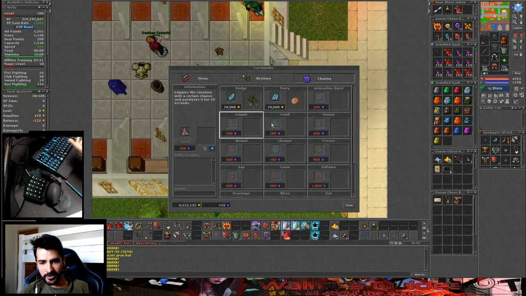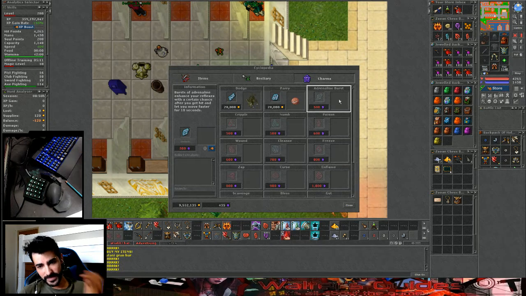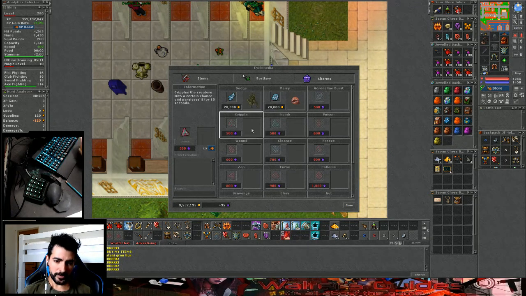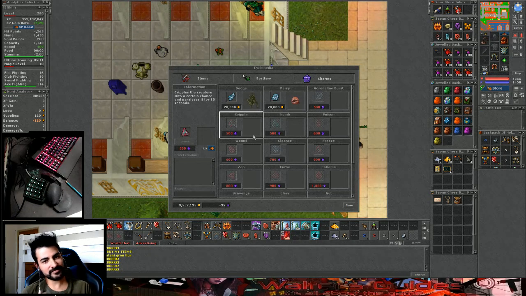Of course, Cripple, Numb, Adrenaline Burst, and Cleanse, they are support. Adrenaline Burst is very situational. These 3 here are very situational. I cannot find a place where it's really useful, or useful enough to justify buying it. For example, Cripple. Cripple will paralyze the creatures when you attack them. When do you really want to paralyze creatures? Maybe if you're a paladin trying to outrun a behemoth.